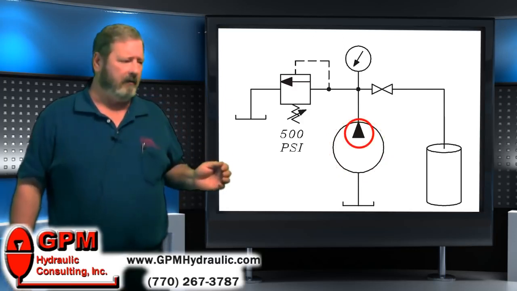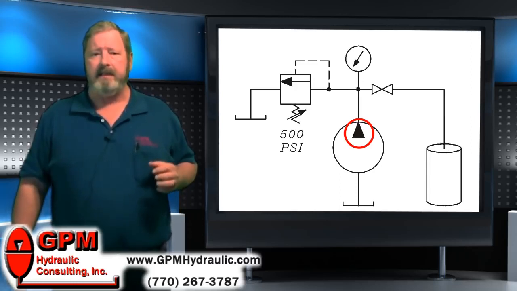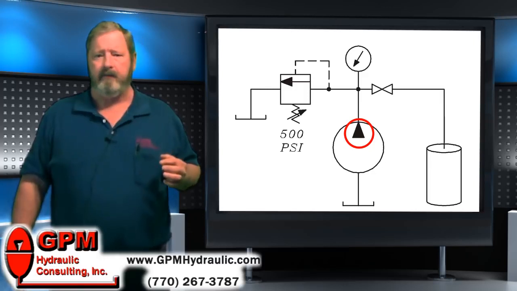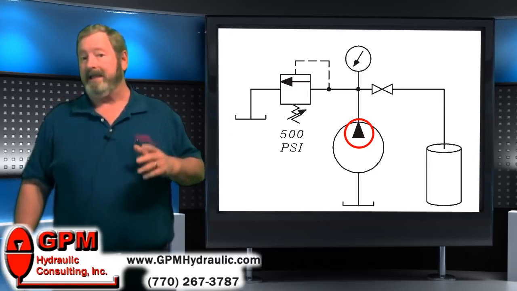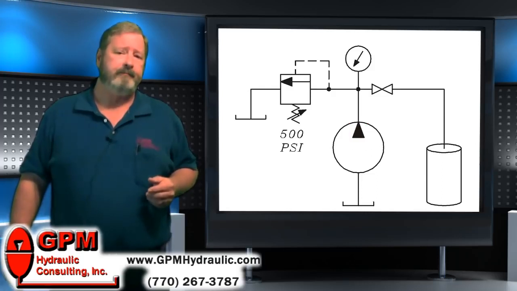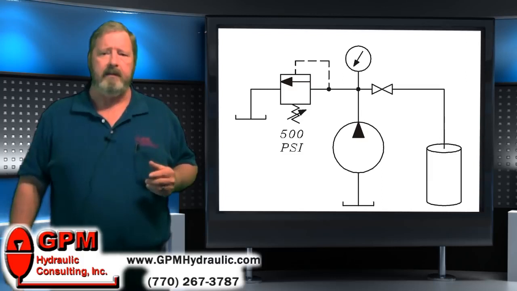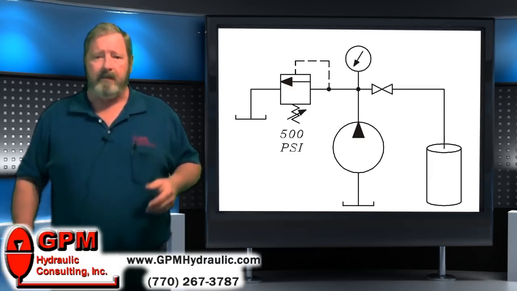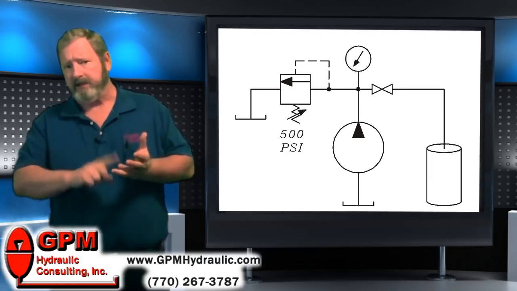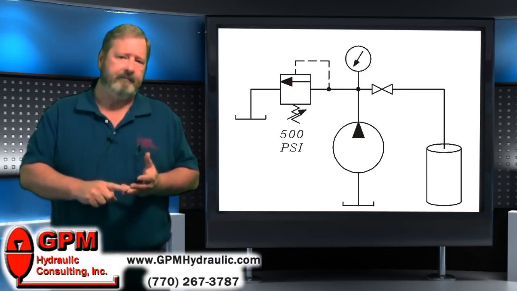Now you see this arrow pointing out, that indicates an output. And since the arrowhead is filled in, that means our output is a liquid. This same symbol with just the outline of an arrowhead would be a symbol for an air compressor. This is a fixed displacement pump. It doesn't have any adjustments to it. Its flow is determined by two factors. It's determined by its displacement and the speed of the drive motor.